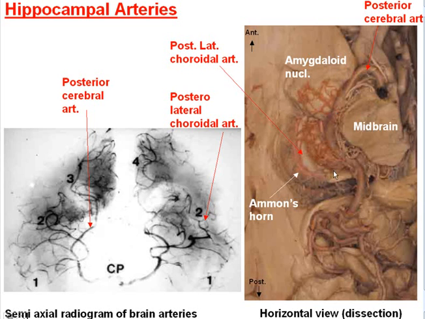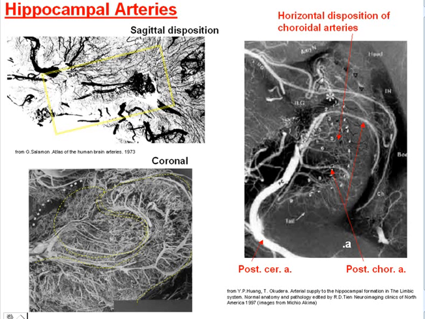We have a very abundant vascular network coming directly as branches of the posterior cerebral artery. This is a sagittal section showing the hippocampus vascularized by the PCA, and here is the anterior choroidal artery giving a branch to the amygdaloid nucleus, and then a portion of the hippocampus, and then this anterior choroidal artery goes to the choroid plexus. This is the posterior cerebral artery with direct branches towards the hippocampus.